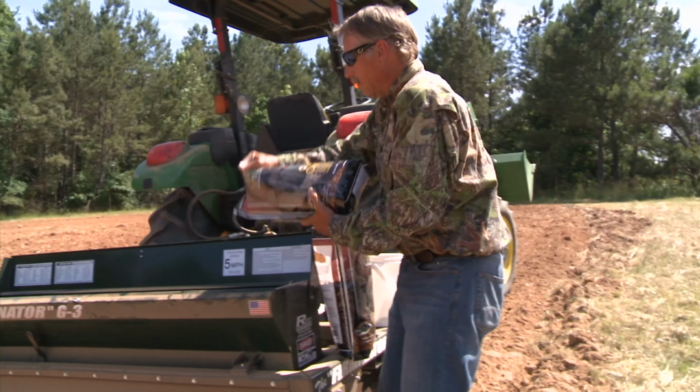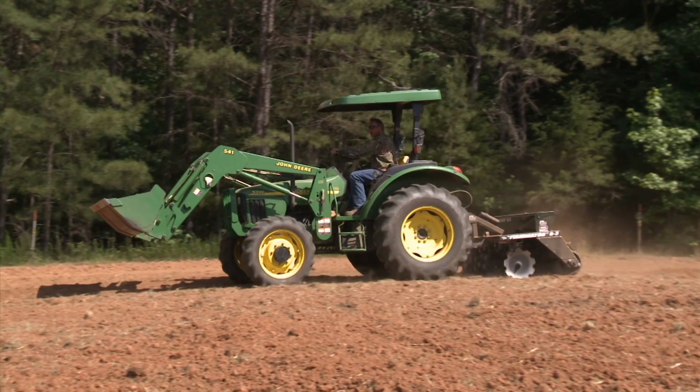Man, Dad's always down on the family farm doing something, and he's always got a chore for me and Catfish. This time it looks like it's going to be hanging stands and doing a little farming.